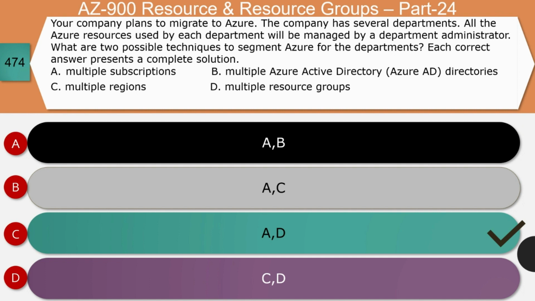An Azure subscription is a container for Azure resources. It also has a boundary for permission to resources and for billing. You are charged monthly for all resources in the subscription. A single Azure tenant can contain multiple number of subscriptions. And here, using multiple number of resource groups, you can also do control of your departments. And so option A and D are the right answers.